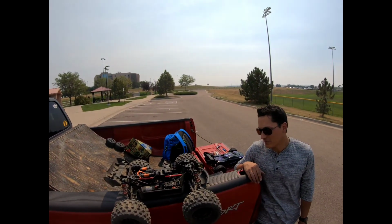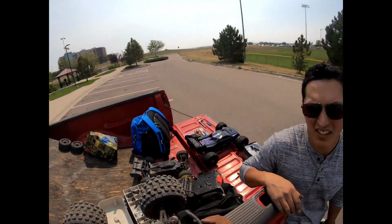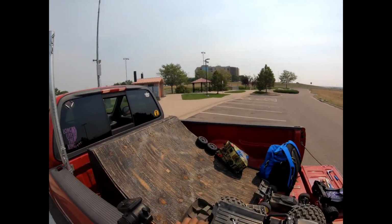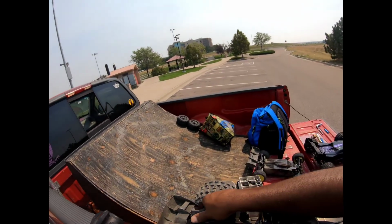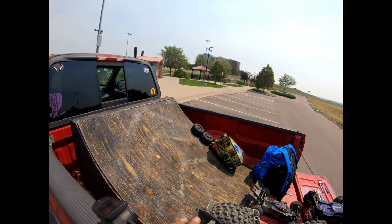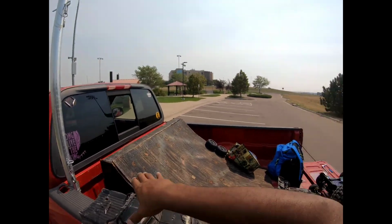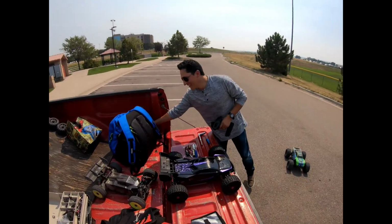How much time do you have, because this battery's still not dead? Dude, I got time. It's only noon. Oh shit, yeah, it's 12. I want to run this battery down before I swap cars. Because I don't think I've ever, through bashing and jumps, gotten to finish a whole battery. Did I lose the body mount? Oh, it just fell. Sad. Because I send it and then I break it. It is definitely a sad thing.